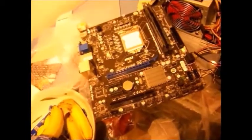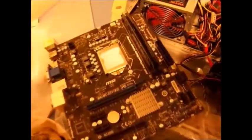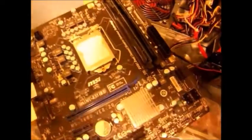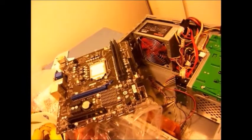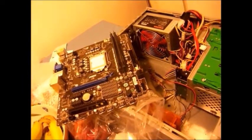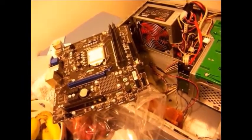I'm gonna put some thermal paste in there on that chip. And I have the RAM over here. See, I couldn't find the thing to the tripod, so now I gotta work with my hands and all this stuff. And I don't have nobody to help me with the camera, so give me a second, please.